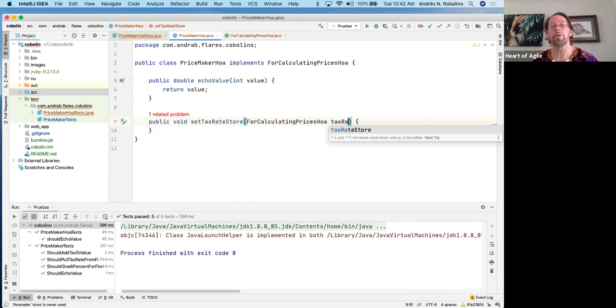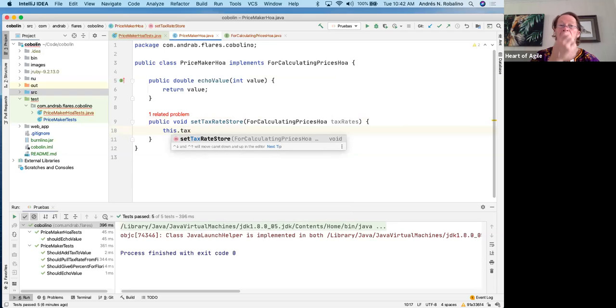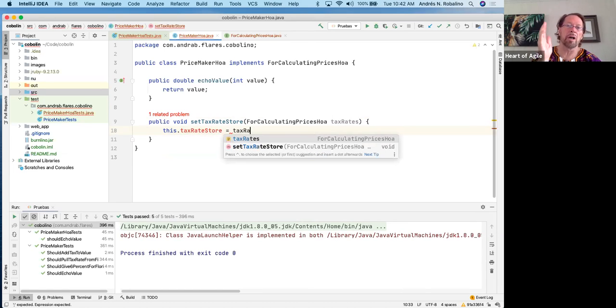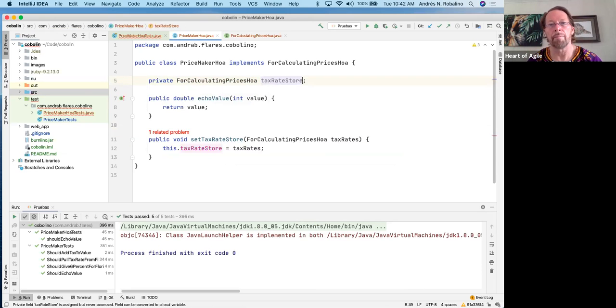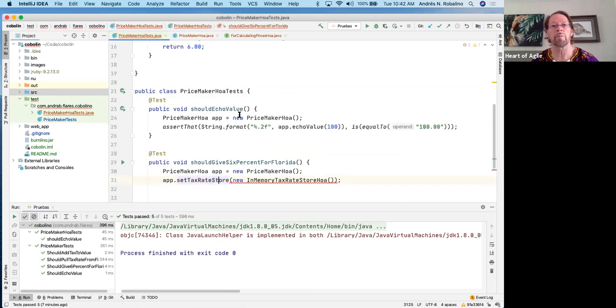Right, so for the people who are watching, what he's doing right now, that's the dependency injection right there. It's basically, you just pass in a parameter and say what the store is going to be. So when we get done with this, we'll have it all done. And then you just swap out, you just call it with whatever you want. We'll have an in-memory tax rate store, a file-based tax rate store, a database, whatever. I like to make it go out to the user interface so I can fake the database with my fingers.